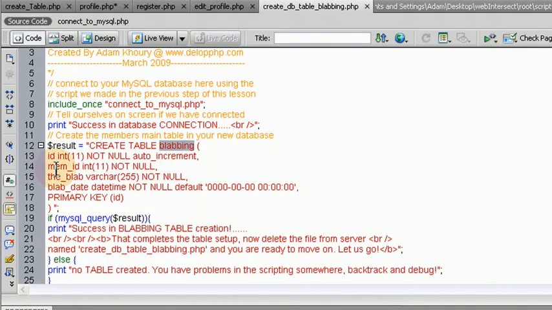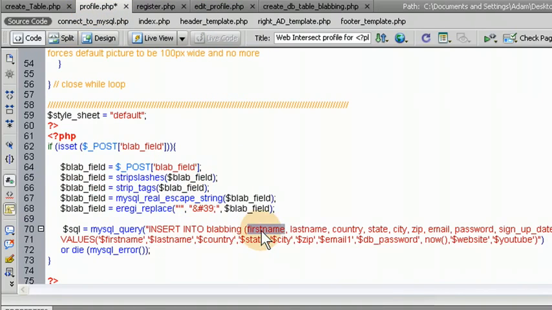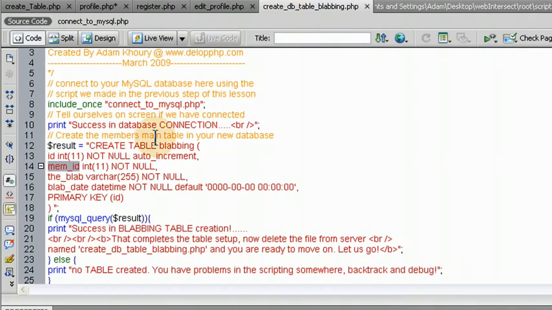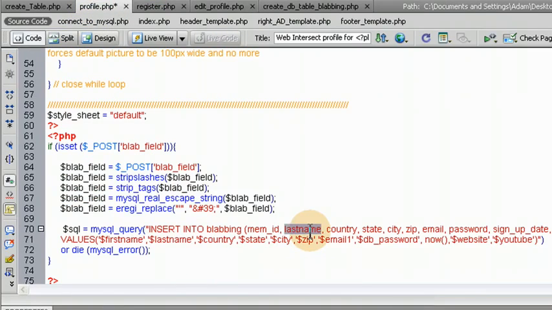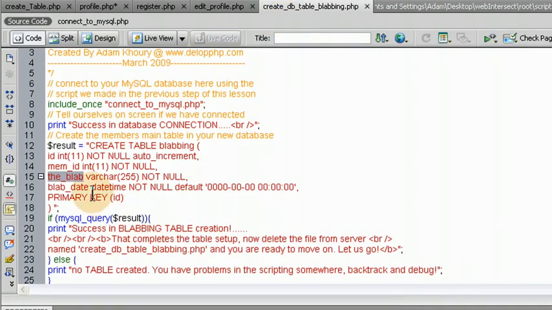It'll insert by itself. But we do need mem ID right here. Mem ID and the blab itself. The blab. We also need the date, the blab date, and that's it.